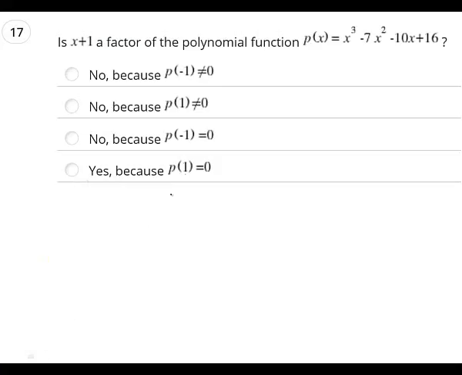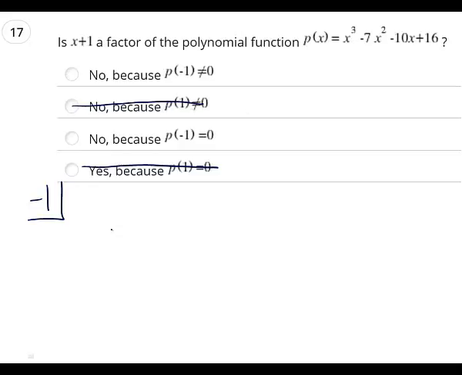17. All right. Is this a factor? So I'm going to go ahead and use synthetic division. And what if it is a factor? What am I looking for my remainder to be? 0. Okay, and look, I have two choices. Either it's got to be 0 or it's not 0. But what am I going to put in the box? Negative 1. So look, I only want the ones that put in a negative 1. So it's got to be one of these two. It's probably not going to work, but we need to decide which one is going to happen here. Either that or I have a typo.